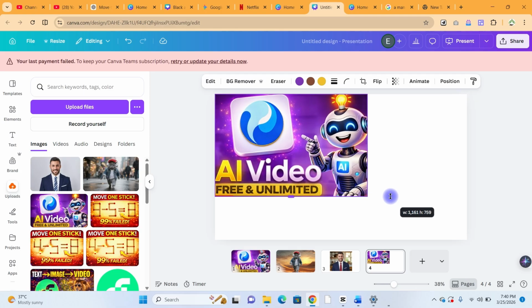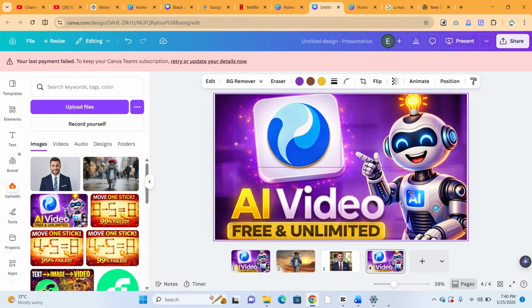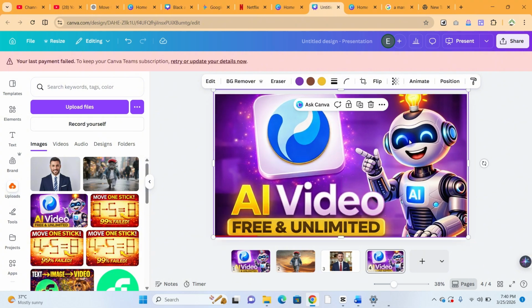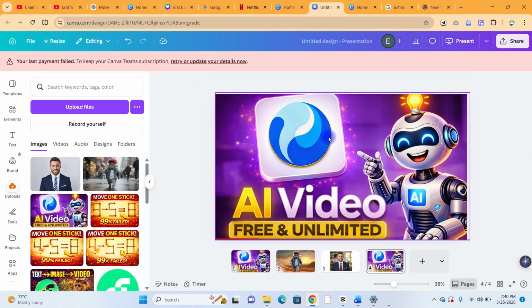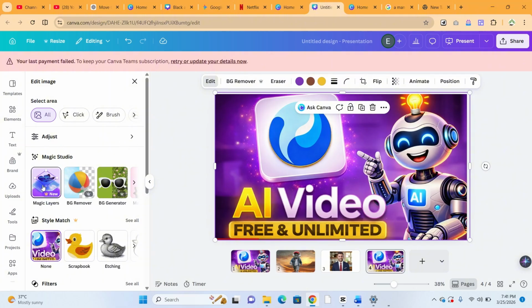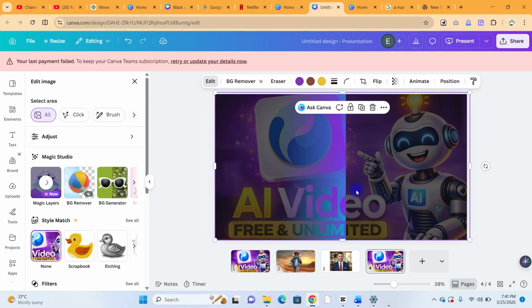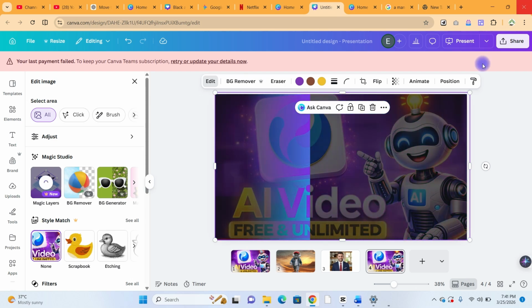So that is why in most cases when you have images generated by AI, they are difficult to edit. None of the sections of this you can edit manually as at the point of generation, but Canva has a feature in the Magic Studio that can help you to split this into different segments or components or elements. So let's go to edit, and they have this new feature. They call it magic layer. If you click on it, it is going to help you to break down everything. So this particular one, all of the features are going to be broken down into different elements that you can easily select and change and move easily.